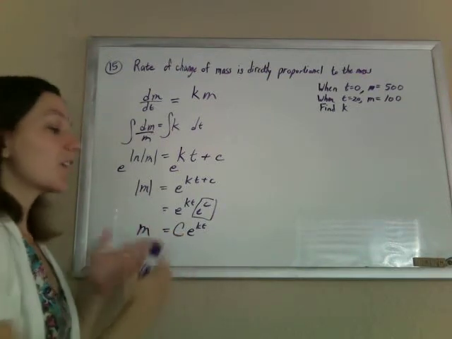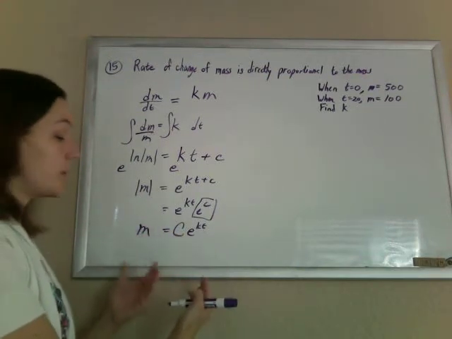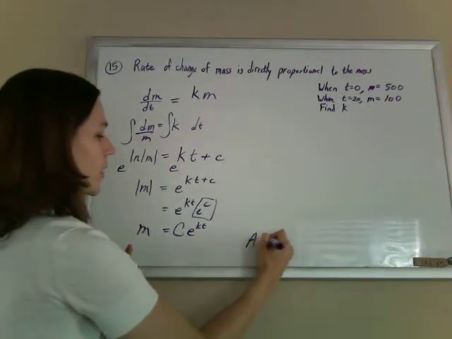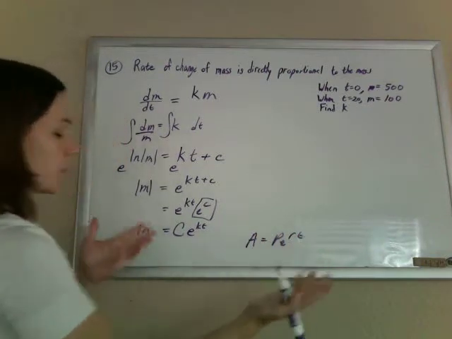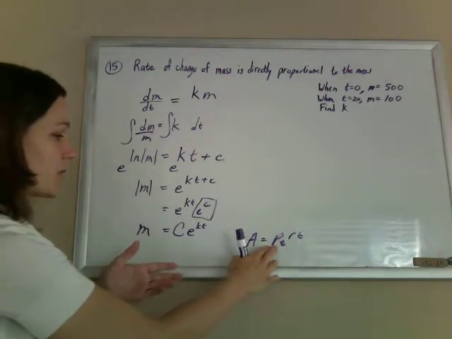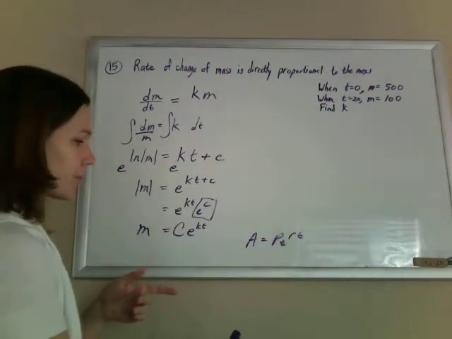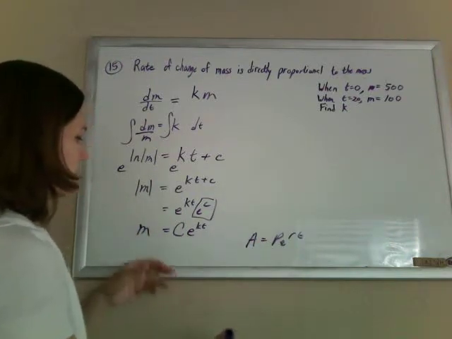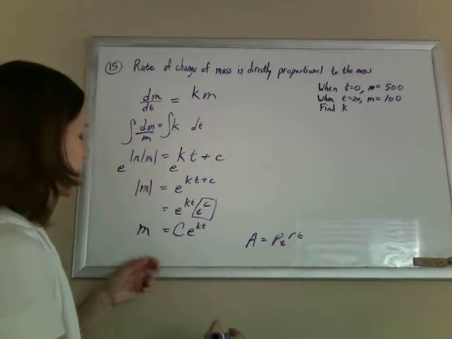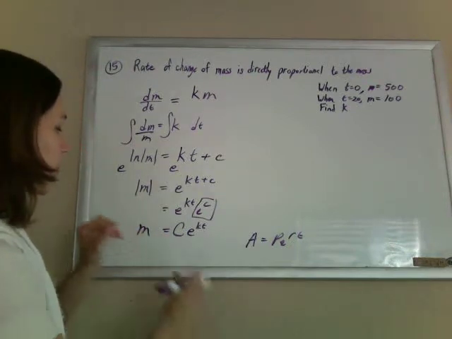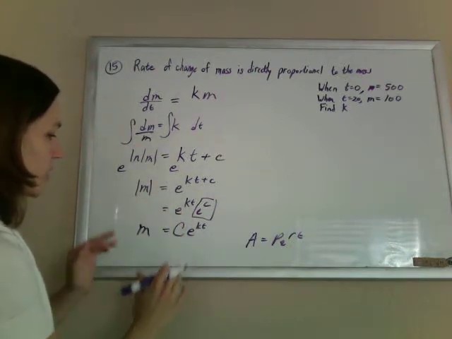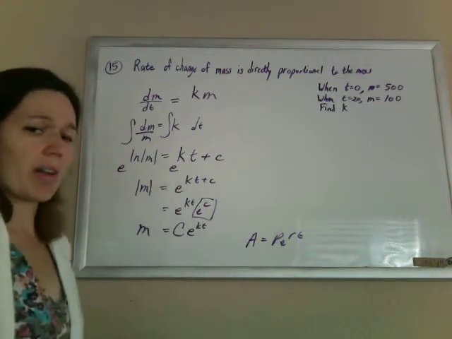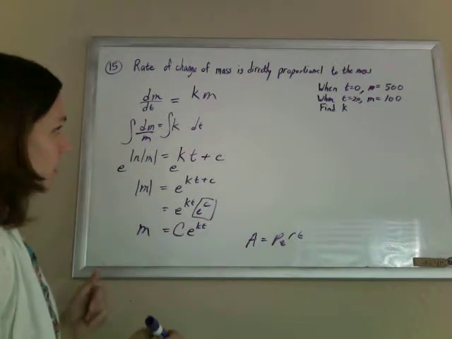So you're looking at this and you're like, this kind of looks familiar. This is PERT, right? So basically we've solved for the familiar equation PERT, where P is the initial amount and R is a growth rate. So, wonderful. We have an equation for mass, and you could have gone straight here if you had wanted to, but I just wanted to show you the calc because it is a calc test, right? So it's still interesting there.